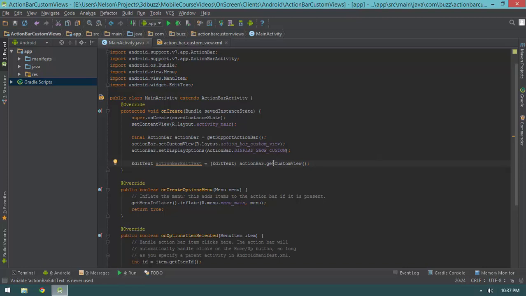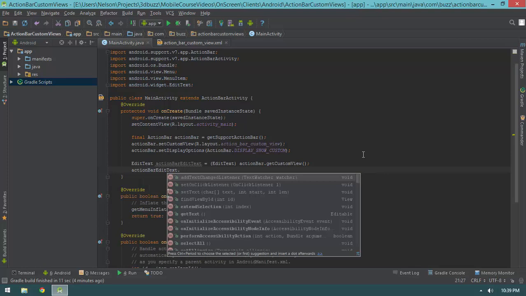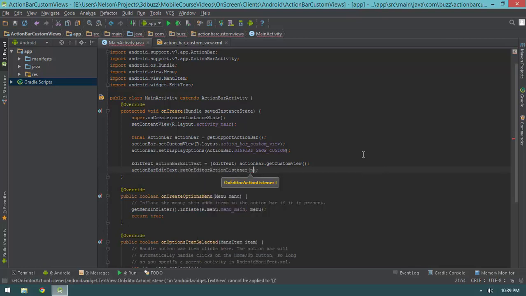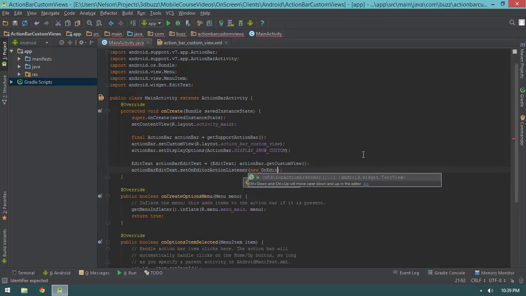In particular, we can add event handlers to it so we can determine when the enter key is pressed. So what I want to do here is say actionBarEditText.setOnEditorActionListener. And then I'm going to pass in a new anonymous inner class, which is going to be a class that implements the OnEditorActionListener interface.